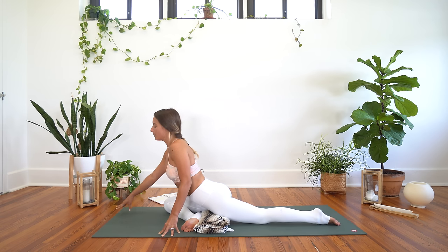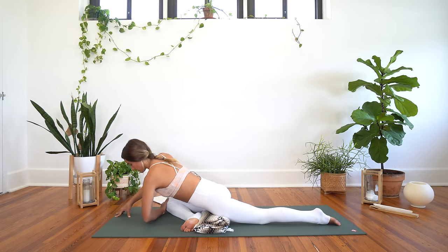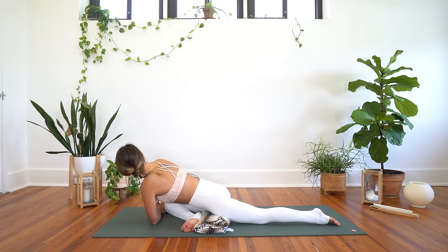And walk it down. This left hand comes across, it clasps the right knee. The right fingertips come onto the ground, you teepee up and begin to use that connection to rotate the chest and the spine here for a twist.